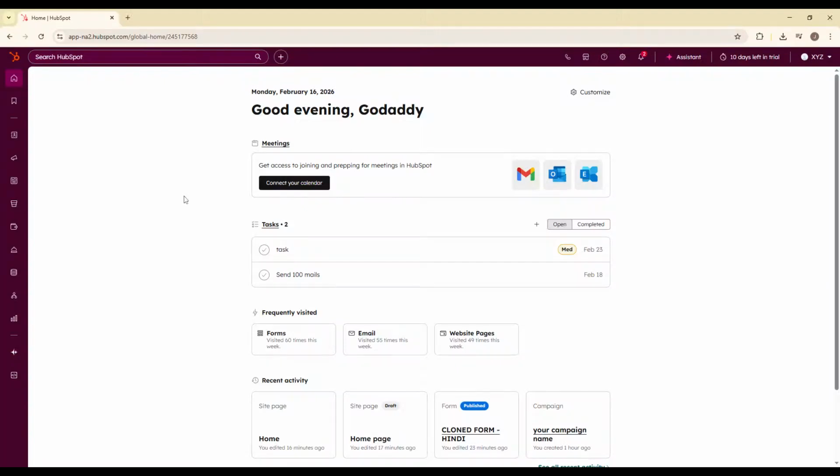In today's video, I'm going to show you exactly how to manage templates in HubSpot so you can stay organized, save time, and keep your messaging consistent across your team. Whether you're creating sales email templates, support responses, or internal messaging frameworks, knowing how to properly manage your templates inside HubSpot is essential. I'll walk you step by step through where to find them and how to create, move, share, clone, and delete templates the right way.